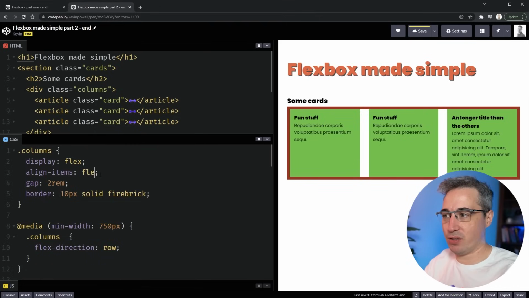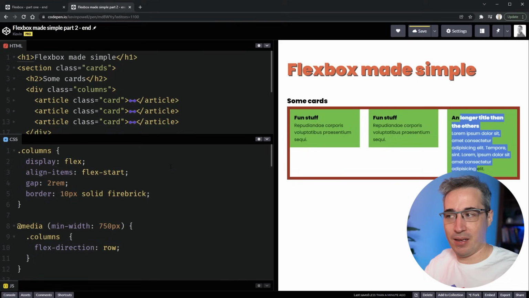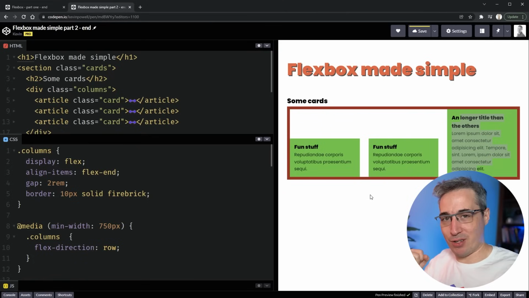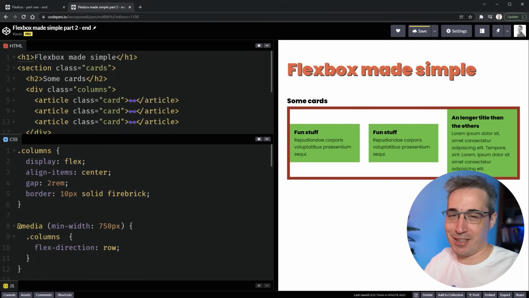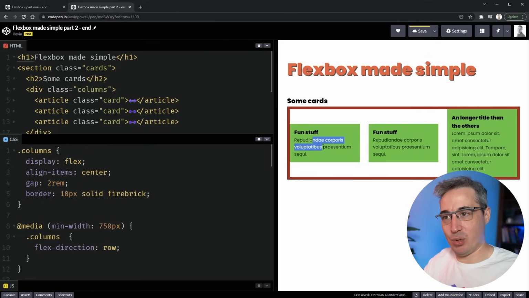But let's switch this over to a flex start, and then they squish up like that. So when it's flex start, they're going to their intrinsic size as if they were block level elements for their heights, where the height is matching the content inside of them. Then we have a flex end, which, as you might guess at this point, pushes them all the way down to the bottom. And then, of course, a center. People complain about vertical centering being hard in CSS, but look how easy that is. So easy to do. And again, this is only working because this item has more content in it than these two items here.